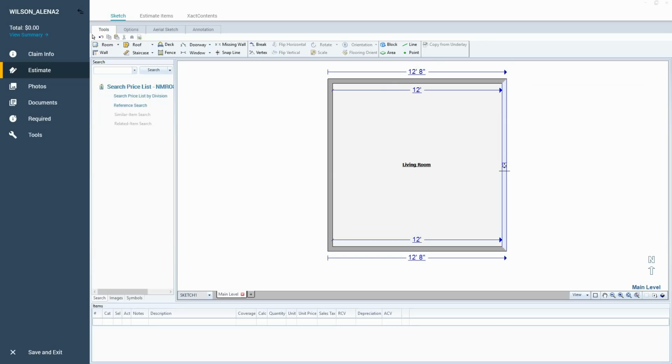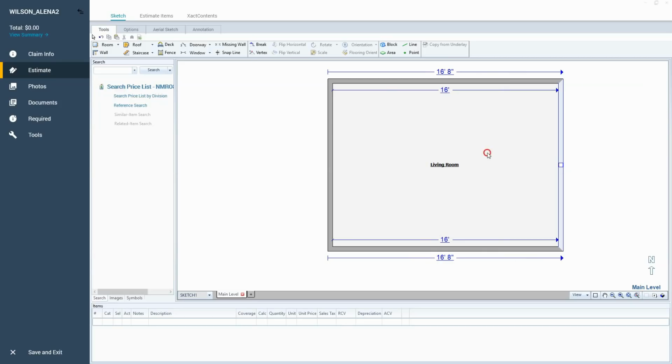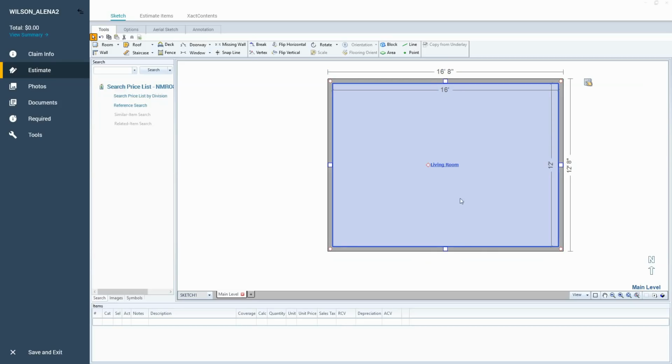So the easiest way to resize a room or a roof is just to left click, hold, and drag that square, that handle out. We're going to go to 16 feet. That's the easiest way to get started, is to left click, hold, and drag. However, it's a little bit difficult to arrive at a dimension sometimes. I have a kind of a squirrely mouse hand, and there's a better way of doing it. So let's go ahead and talk about getting this to 8 foot wide first, and then I'll show you the trick on how to make this a little bit easier.